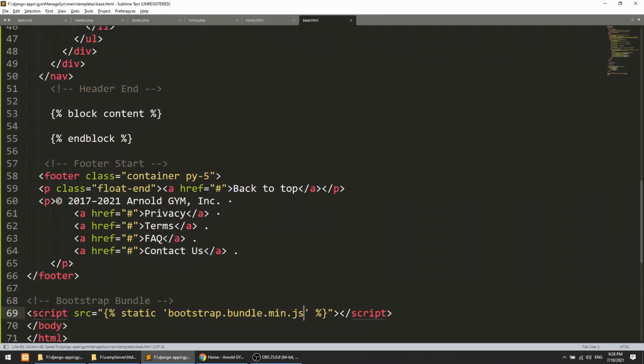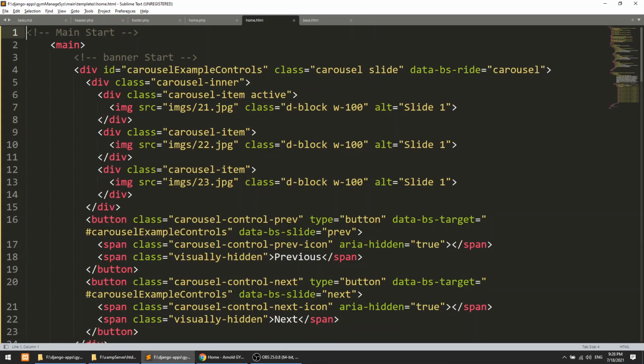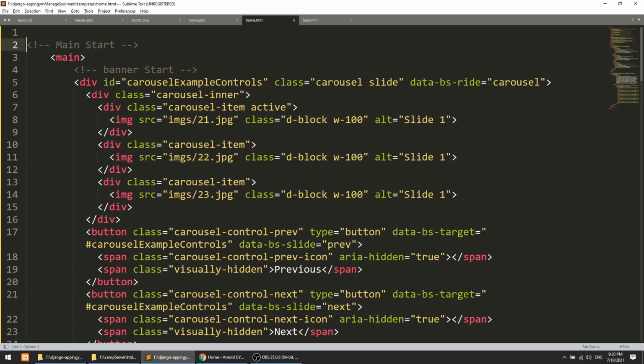Now how will we use this base template for our home page? See this, in the home page what we will do, we will add the extends tag. With the help of the extends tag I will use base.html, because the base file and home page file are at the same level.